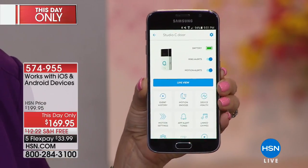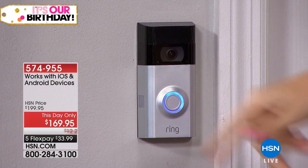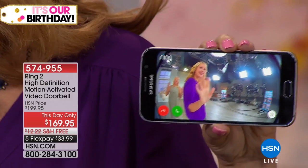But let me just quickly show you how this works. So here's what happens. Someone walks up to your doorbell and presses it. You see that little blue light. You hear the little chime, and then automatically on your cell phone, no matter where you are in the country or in the world, you get that notification. Did you see how it popped up just like a text message? Yeah. And then I touched it. So now there I am.